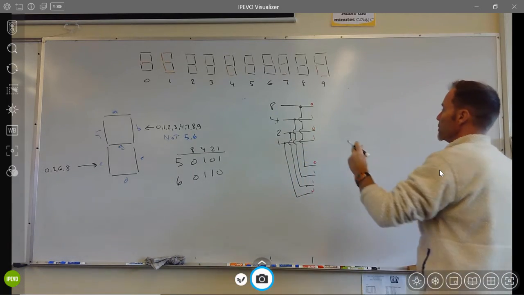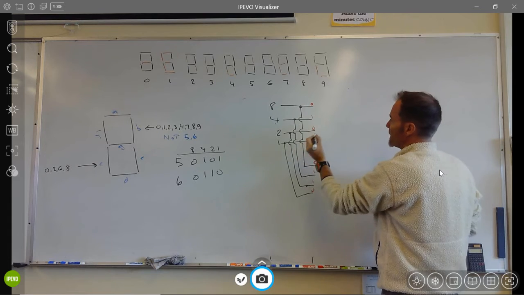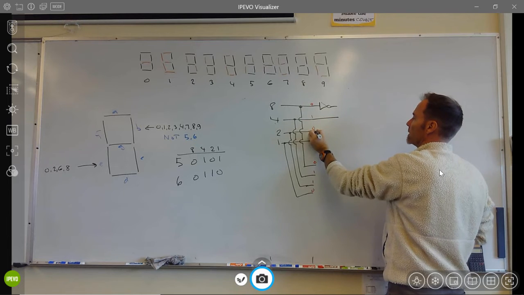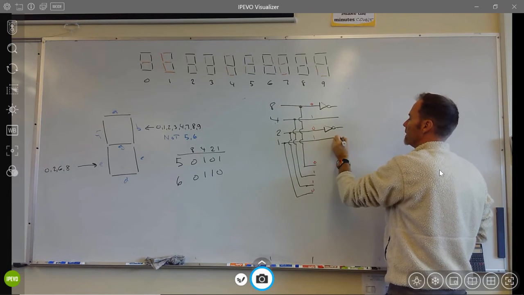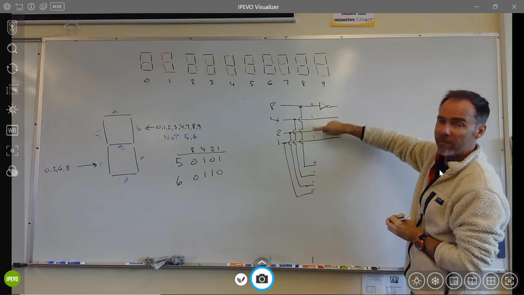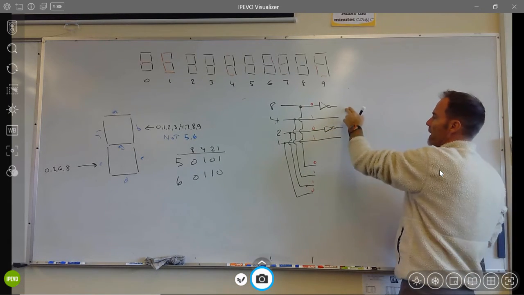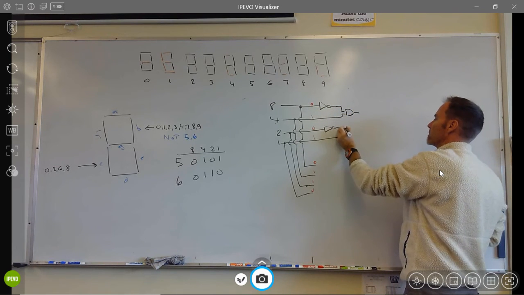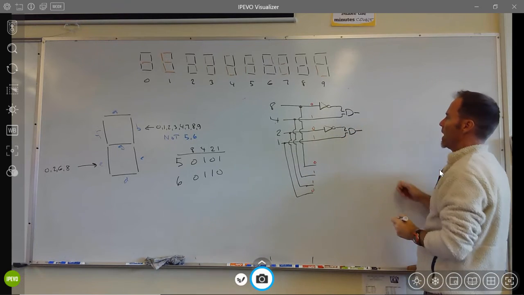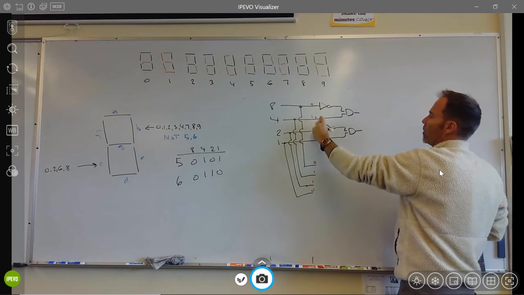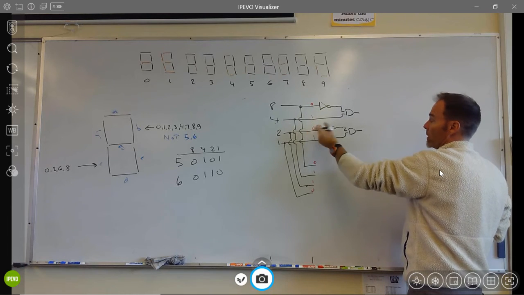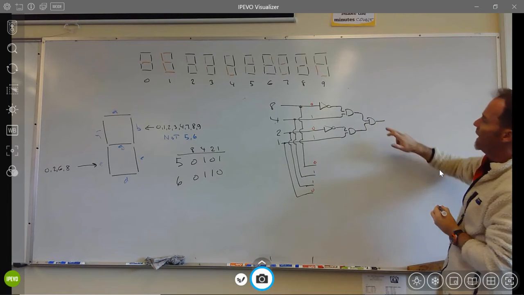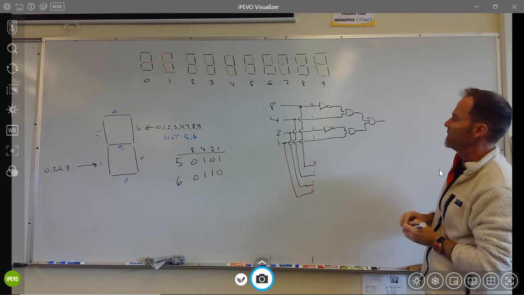So check it out. In this case, I'm going to turn everything into 1s. Whenever I have a 0, bam, 1, 0, 1. So now I have all 1s on a 5 input. So I'm only going to get a 1 if I have only a 5 input. AND gate them together. So now I have a 1 if I have 0, 1, or 1, or 0, 1, or 0, 1 right here. And I'm going to AND gate these together. So now I have a 1 only if I have a 0, 1, 0, 1, 5 input.